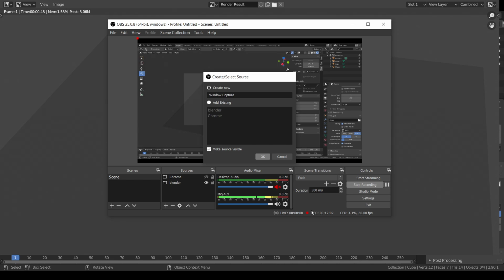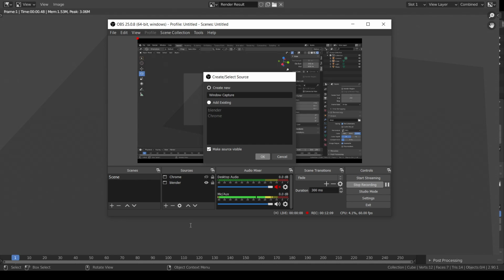Oh no, oops, I was saving the actual file. It's Alt S, not Control S. Control S will save the actual document, like the blend file. Alt S will save the image.